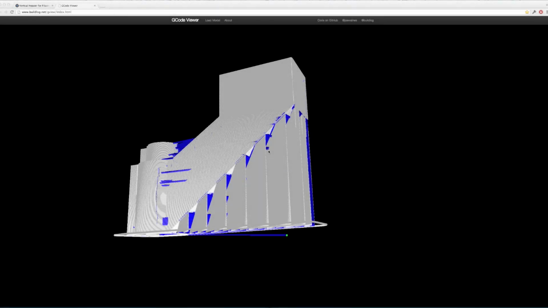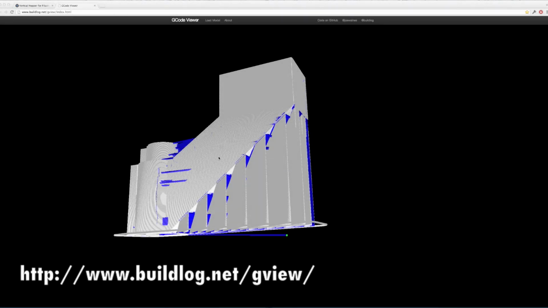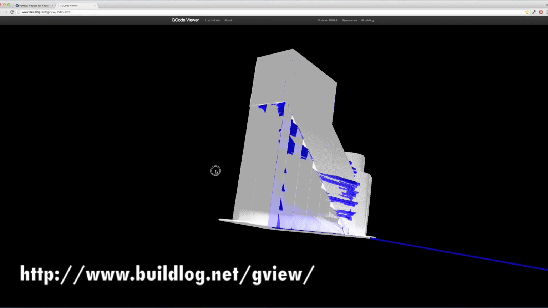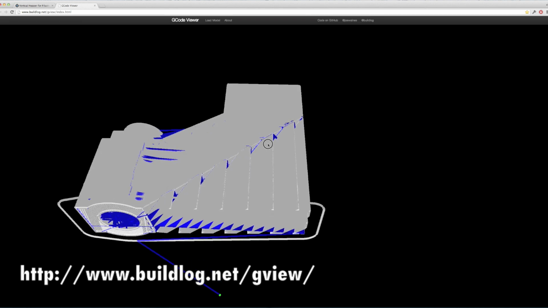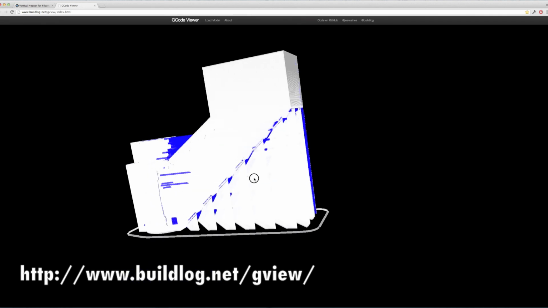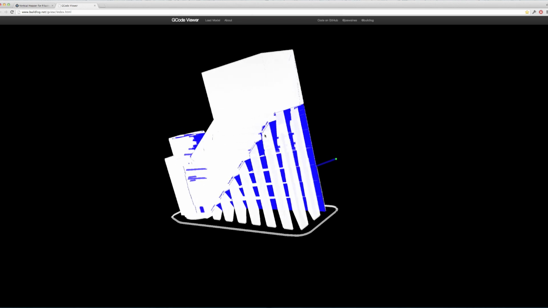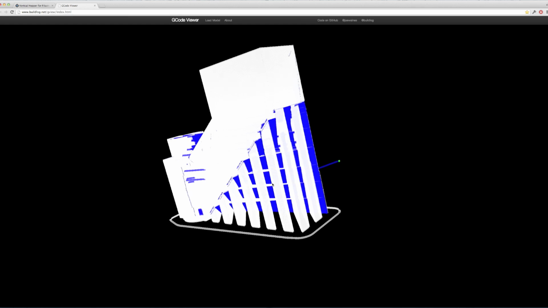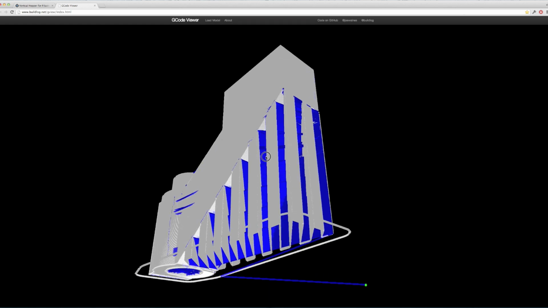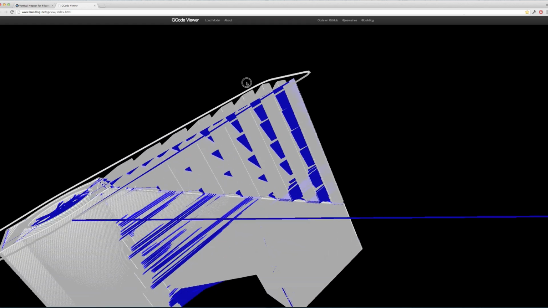I've mentioned this in other videos, but it's worth repeating, especially when using support. Do a preview of your G-code. It gives you a really good idea of what you're going to get rather than spending all that time and effort printing something before you look at the G-code. So you can see very clearly the support that's running underneath this channel. The way to read this is the white is printing moves and the blue are travel moves. You won't end up with anything printed where the blue is, which is just what we want here in this case. You can see the support.